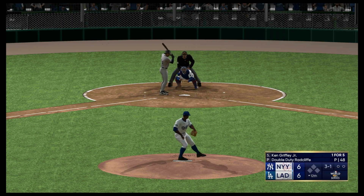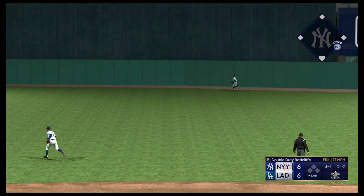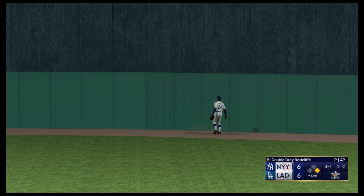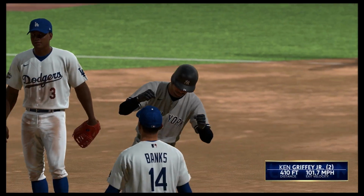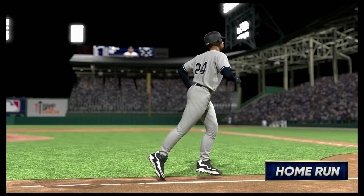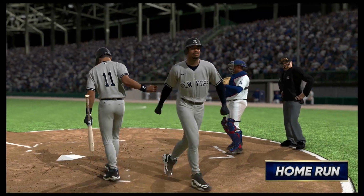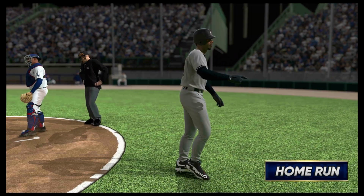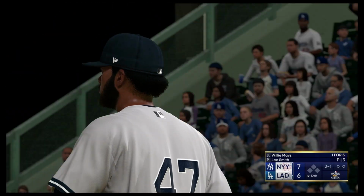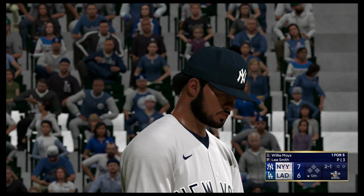Remember, you're seeing both games in this. Ken Griffey Jr. smacks the forkball deep to center field. It is out of here. Yes, it is out of here. Willie Mays unable to scale the wall. Ken Griffey Jr. comes up clutch, and man, did he freaking need it. Only his second home run of this tournament. But hey, sometimes you come through when you can come through. Preferably earlier, but whenever you can is, at best.